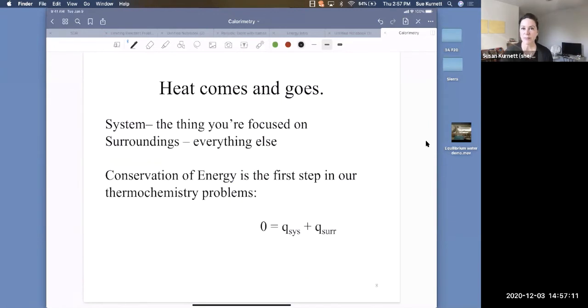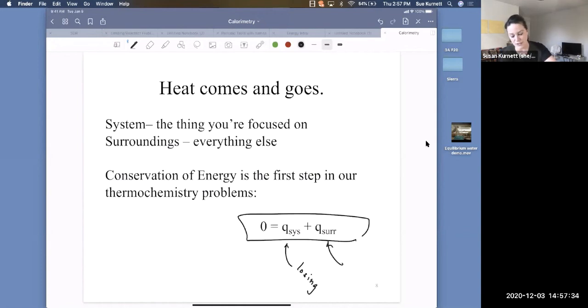In the previous two examples, we were either putting heat in to raise the temperature and change a phase, or drawing heat out to lower the temperature or change a phase. But usually we come to thermal equilibrium. So for calorimetry, bomb calorimetry or coffee cup calorimetry, we're using this idea. If this is losing heat, the surroundings are gaining, and vice versa. How much? We need it all to add to 0. So there's a conservation of energy argument.